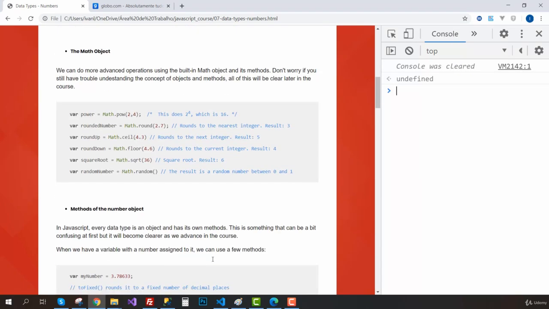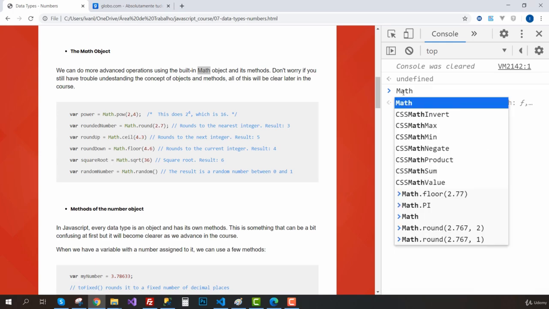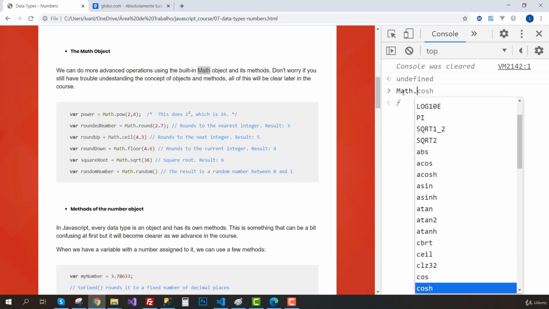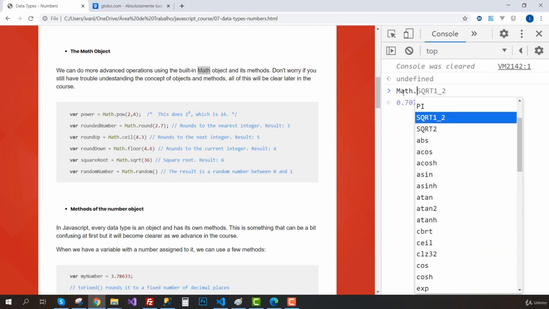And now let's talk about the math object. If we want to go further with calculations, maybe we want more than just the basic math operations, we have a built-in object in JavaScript. It is called Math with a capital M. So we can use it to do more complex things like 2 to the power of 4. So how can we do this? We can just type Math, and then any method of the Math object can be accessed with a dot. When you do this, you have all the lists. So the console brings the whole list of methods that we can use with the Math object.